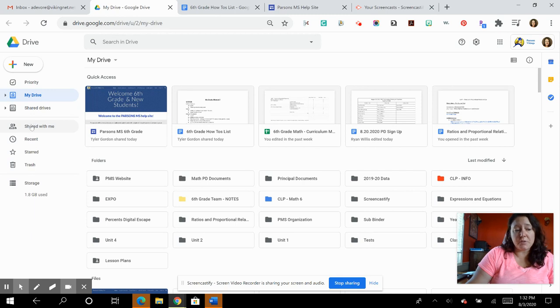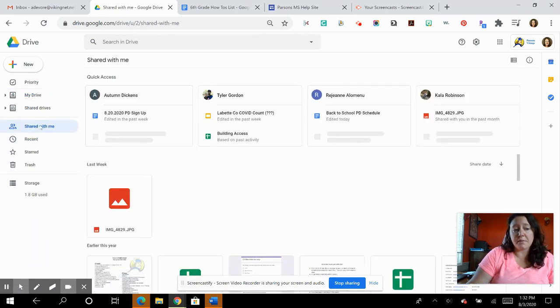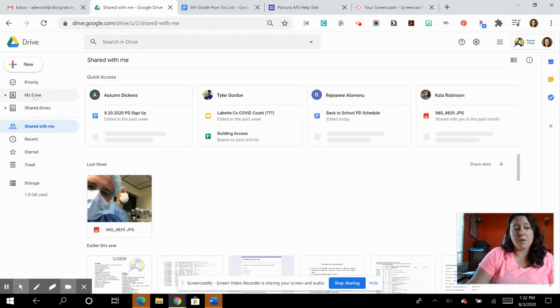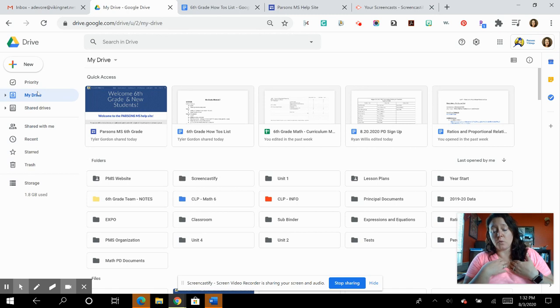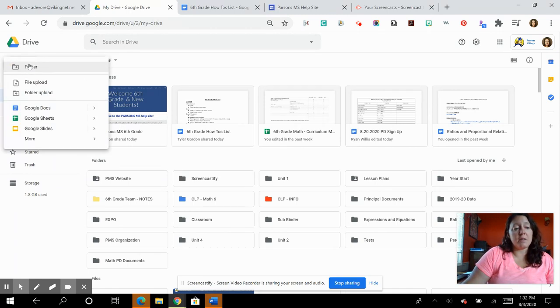Now, it is broken up into a couple of easy ways. So first of all, if somebody shared something with you and you didn't make it, it's going to be under Shared with me. In My Drive, I'm going to find things that I created that I have full editing power over. And in My Drive, say that I wanted to get organized today, and I do need to. My Google Drive is a real big mess.